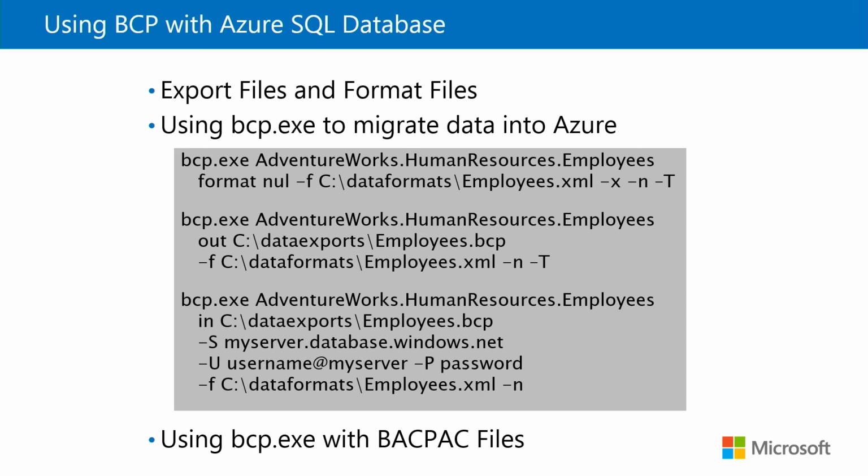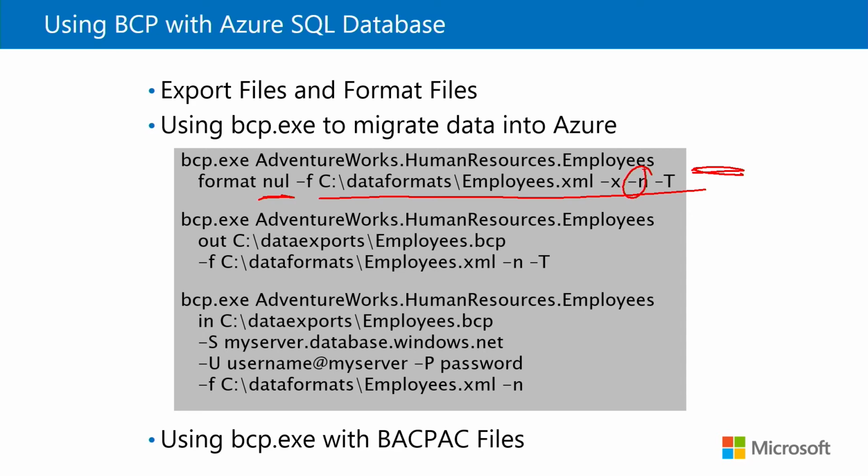The first example here, what you're going to be doing is you're actually going to be creating a format file. All right, so this is actually creating a format file here, and you can see the format is null, so we're telling it not to use a specific format file, and this is the format file it's going to create, which is going to define things like what the row terminator is, what the column terminator is. New line right there, that's going to be your row terminator.